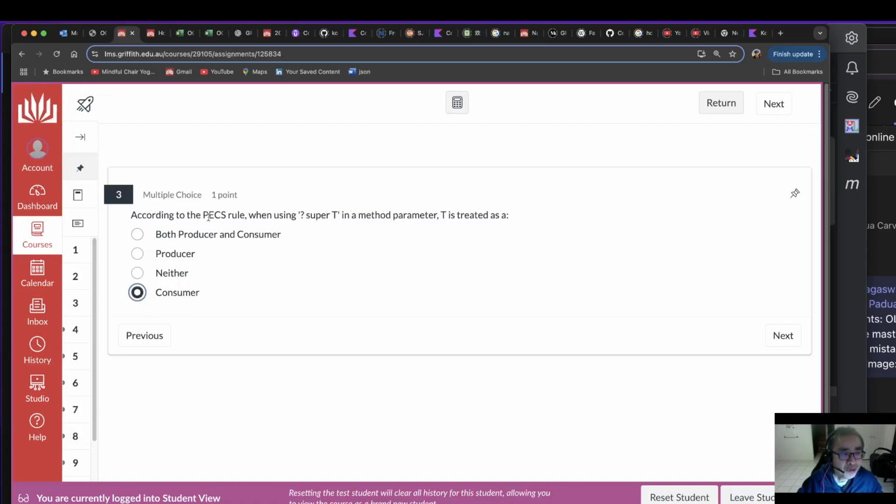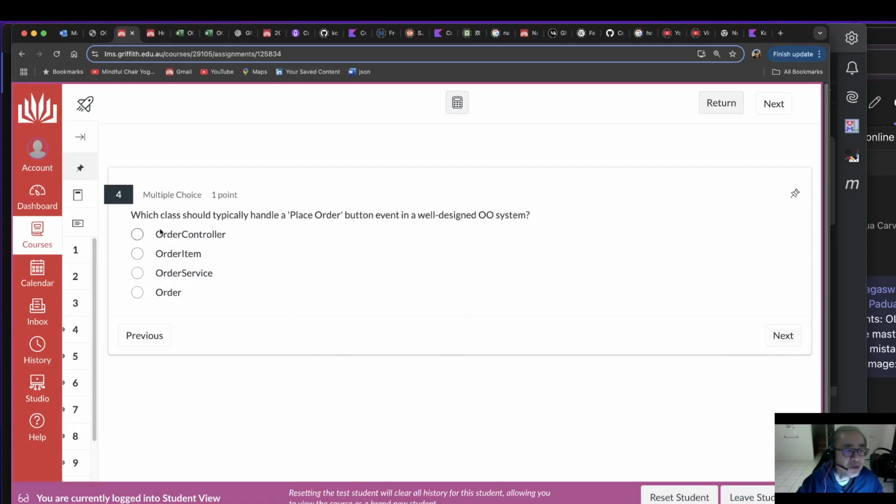Producer extends, consumer super. Because this is super, this T is going to be a consumer. Consumer means you are able to write new instances to it, but not read from it. If it is a producer, you can read, but you cannot write. So that's the difference. This is a very, very tricky difference between consumer, producer, and also this wildcard type.